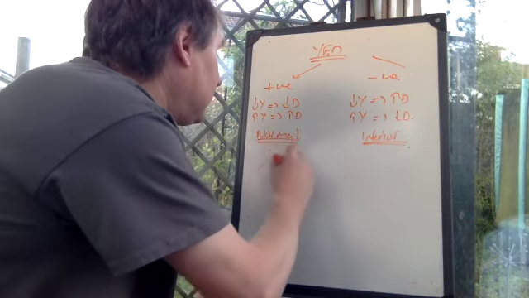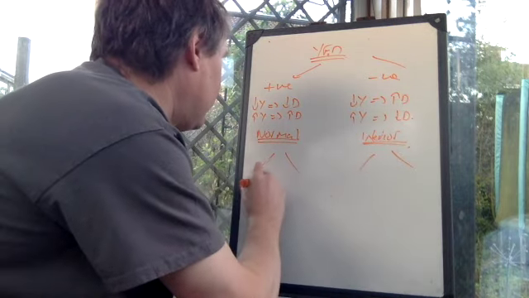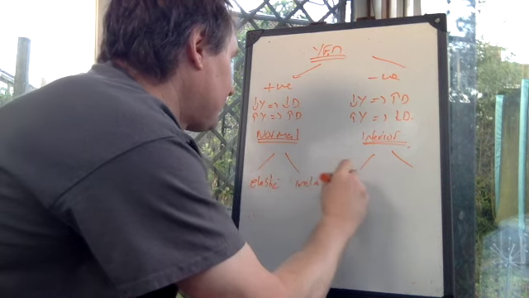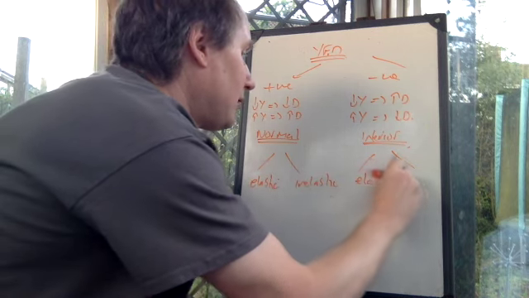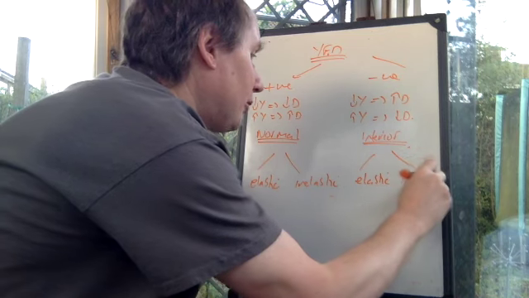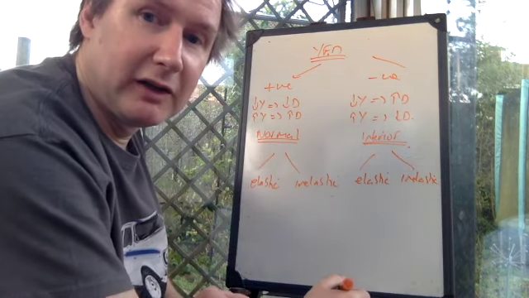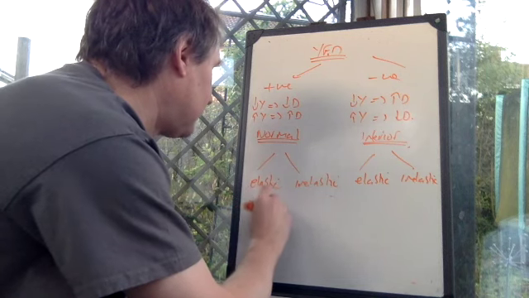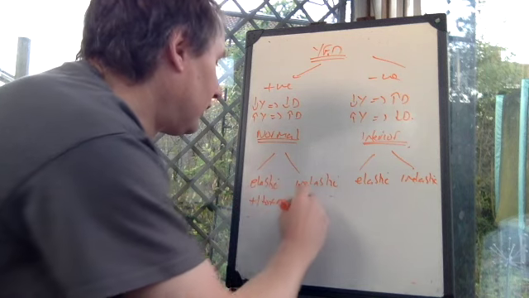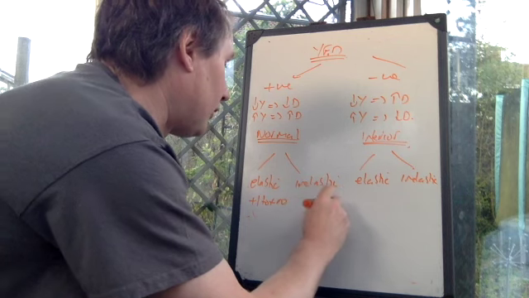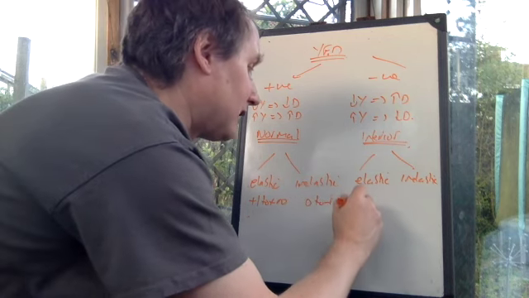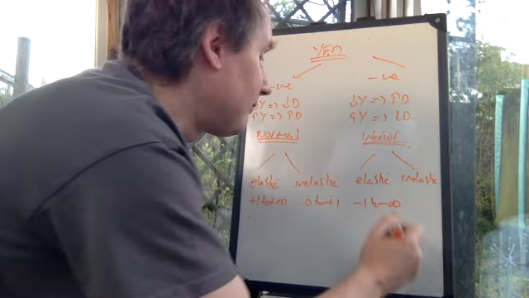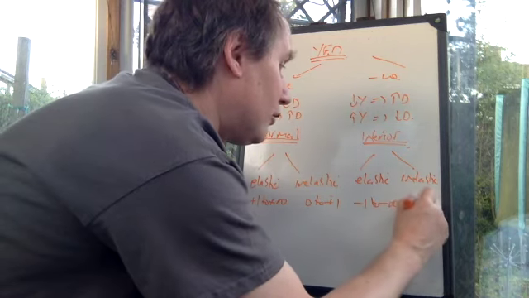Each of these can be either elastic or inelastic, simply depending on whether demand changes more than proportionally or less than proportionally. So income elastic normal would be +1 to plus infinity. Inelastic would be 0 to +1. Inferior elastic would be -1 to minus infinity, so like -7 or something. Inelastic would be 0 to -1.